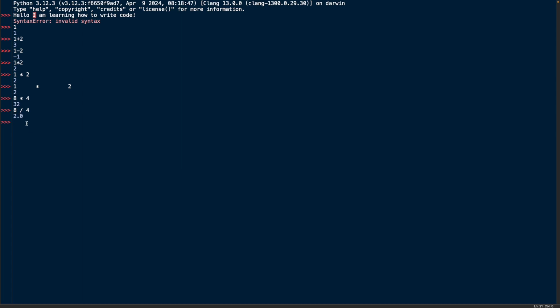Floats, on the other hand, are anything with a decimal point. So 2.0 is an example of a float. I could also write 3.14, short for the number pi. I could also write 0.5. And as we just saw here, we could write 2.0. And this one's pretty interesting because this is a whole number, but we're also including a decimal in it. And Python only cares if we're including a decimal or not. So whereas 2.0 is a float, the number 2 is an int. Python only cares if there's a decimal there.